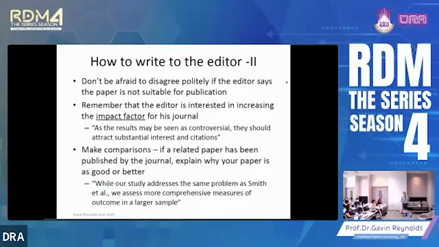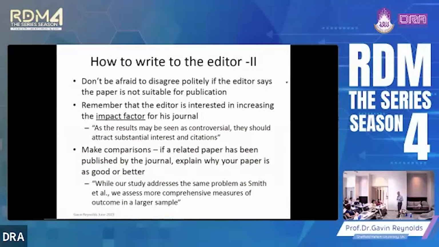Remember, the editor is interested in increasing the impact factor of the journal, and we heard that yesterday. That is probably an important thing to do. One way is to point out that your results may attract other citations, perhaps because they're controversial. People might argue with your results or disagree with them, but disagreeing may be a good thing because you get cited. So that may increase interest and citations, and you could say that.